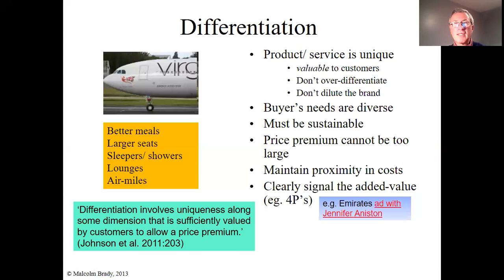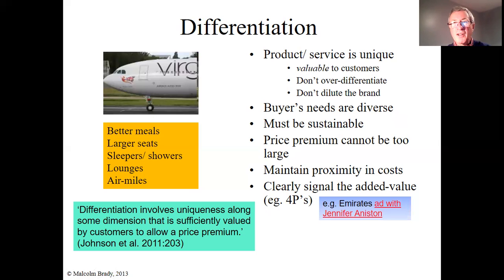Differentiation then, here you're providing some product or service that's unique, something special about your product or service. Obviously, it has to be special in a way that's valuable to customers, otherwise they're not going to pay any extra price for that extra value. And you also have to be careful not to dilute the brand by over-differentiating, because then your brand gets spread over too many products and some may tarnish others.